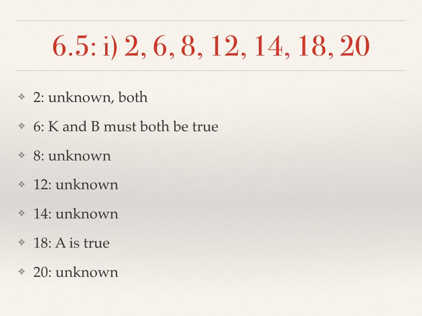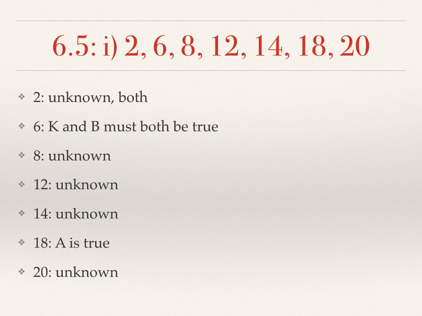the result is going to be true. Now, this can be true in any number of ways. Q can be true and N can be true. Q can be false and N can be false or true. So we can't narrow down which one is going to be true or false by that alone. So it's unknown for both letters in number 2.